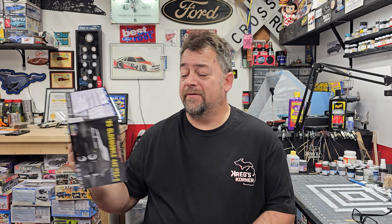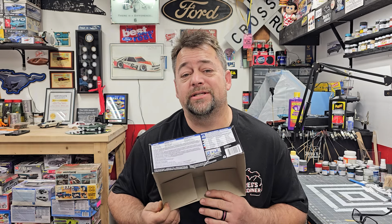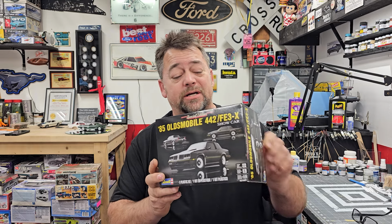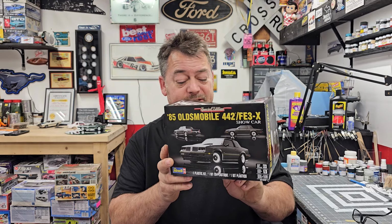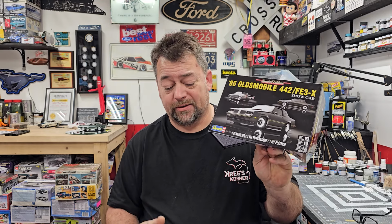So we got a little paint project we're gonna do today. We're gonna paint the Revell '85 Olds 442 model. Yes, everybody knows that kit. I'll tell you what, this is a very nice kit. If you've never done this kit, you need to do this kit because this is a really nice builder. Goes together very, very well. The box isn't cooperating because it's just the box. The rest of it's down here, so you get the point.